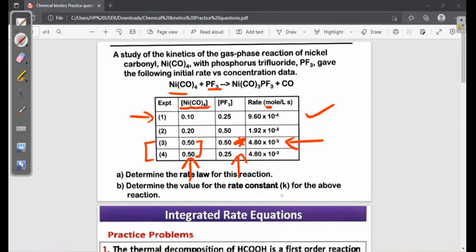But what did you see? There was no change in the rate of the chemical reaction. So what conclusion can you make by just looking at the third and the fourth experiment there? What conclusion can you make? They can ask you sometimes to comment from a given data, so we need to understand what we are doing.